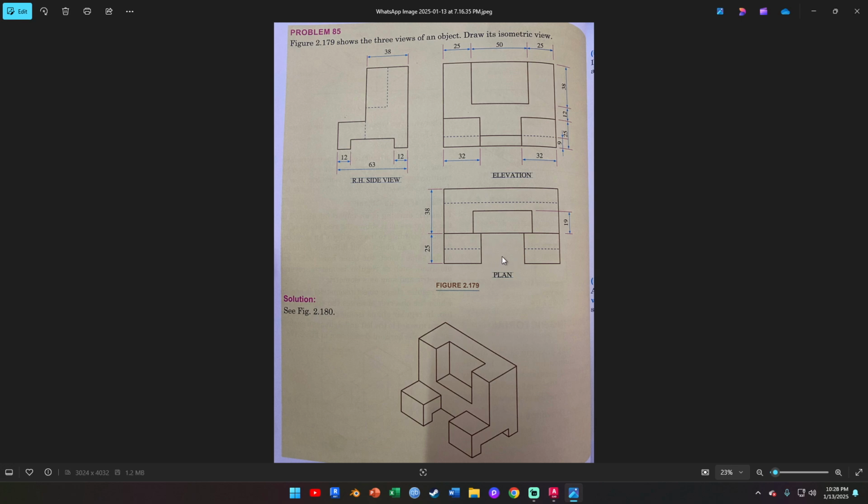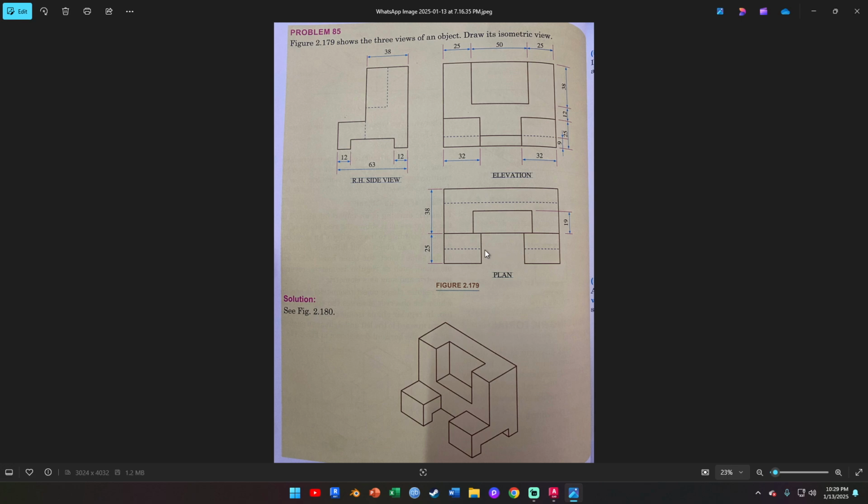So again, the reason why I'm going through all of these things with you is because you need to be able to look at these views and interpret. And this is why every student should have something called critical thinking.